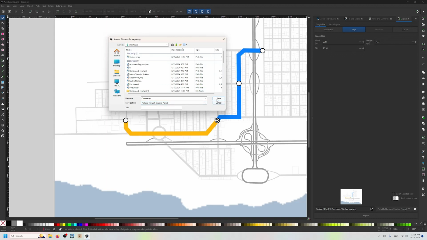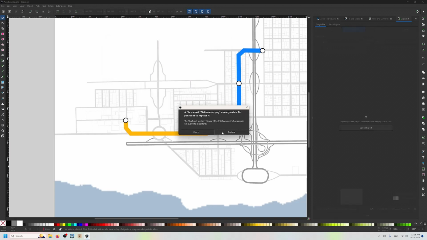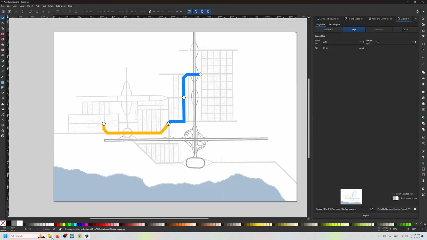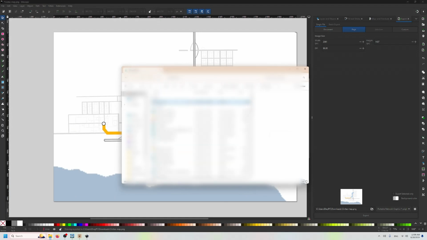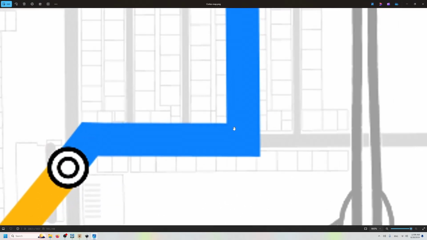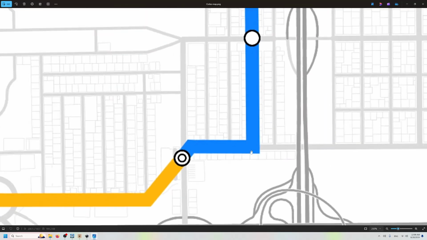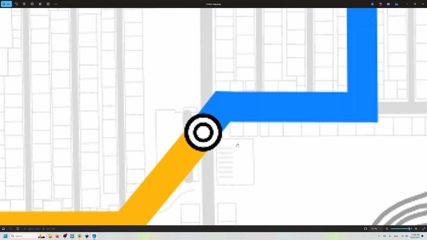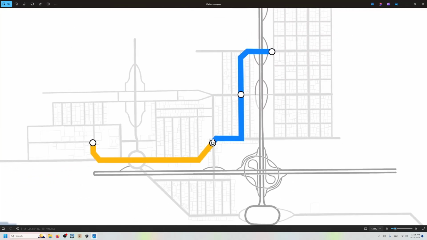Alright, now I'm going to do that with this PNG. I'm going to replace what we have. Alright, now I'm going to open that up. There we go, there's our map. Now you can see it's a PNG, so the lines get a little blurred out, but I think it's all good. So do our stations. Now to make this a little more high quality, you can export it as a PDF and then change it into a PNG on a converter. That'll make them a little clearer, as it'll up the resolution a little bit.